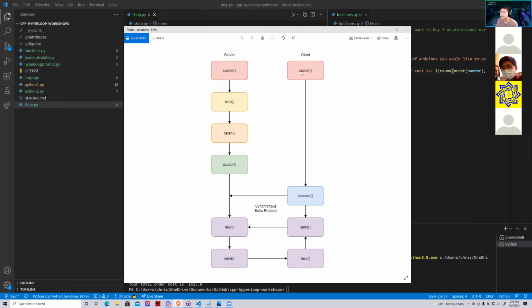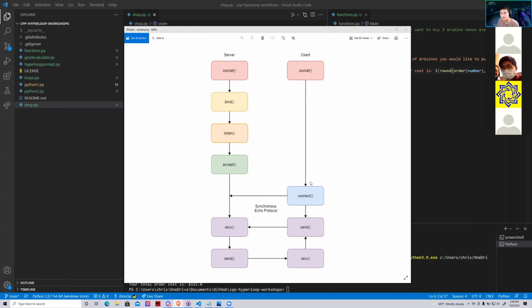On the client side, we have to also create the socket using the socket function, and then we're going to connect to the server. It's very simple for the client since the server is already established. Under here, we have two really important functions: the send function and the receive function. The server and client communicate with each other through the TCP/UDP protocol. They establish a handshake between the two connections, and then they can pass information from one to another. This is what we call bi-communication.